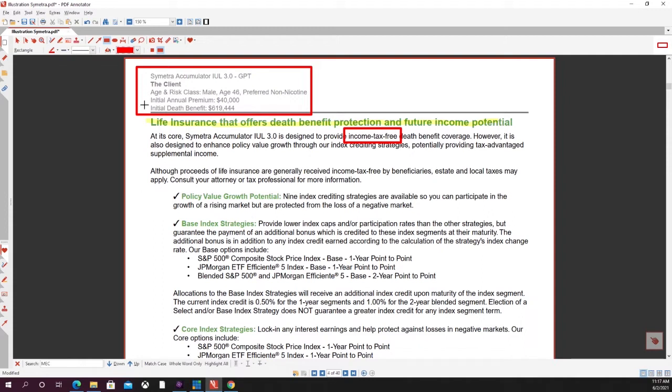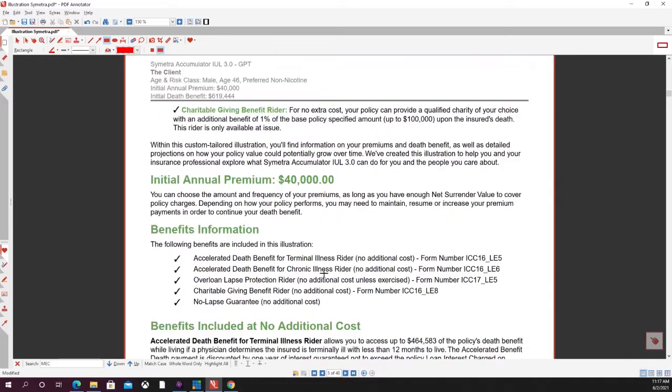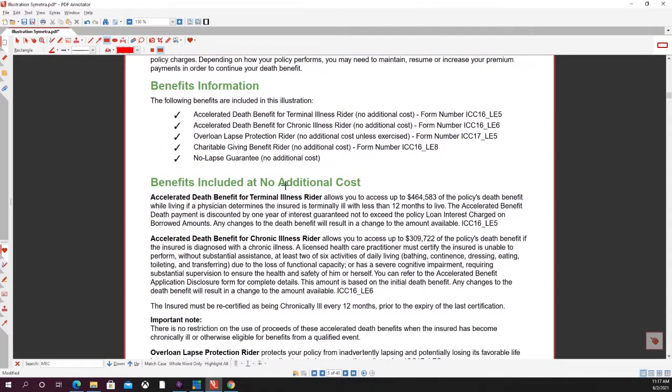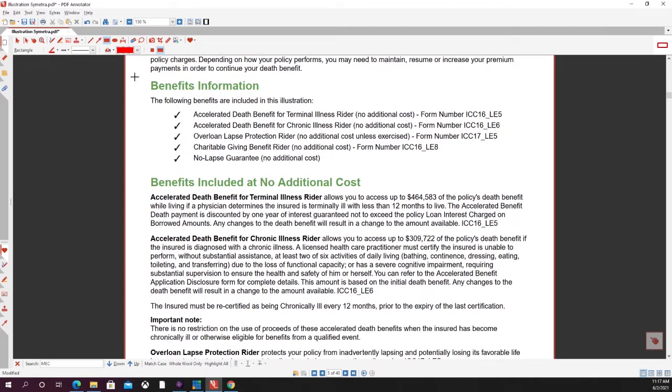What this company is doing is going right into the indexing options. We're going to skip down to look at the rider information just really quickly. This is going to be also standard on every policy here. The benefits information, so you can read what this policy is providing you. There are a lot of different riders, a lot of different benefits for each product. This is where you get to read up, see if this is going to be the best bang for your buck, if it is meeting and addressing your goals. This is going to be where you can really see that, really see what is added to this policy.